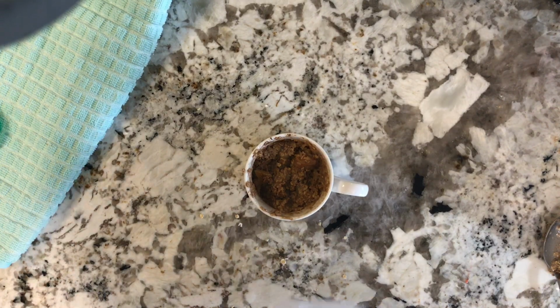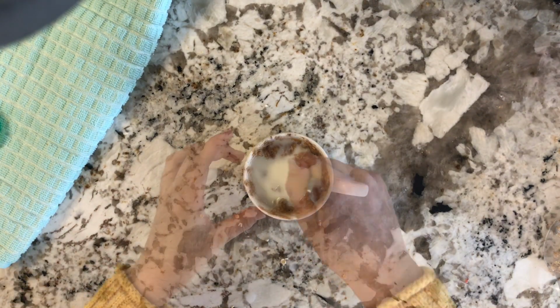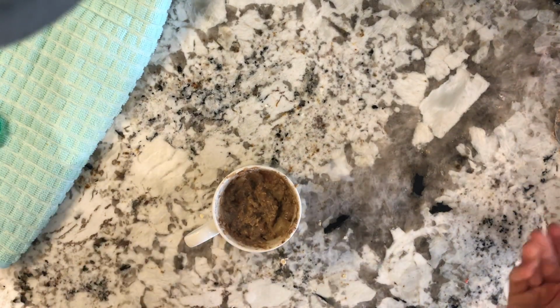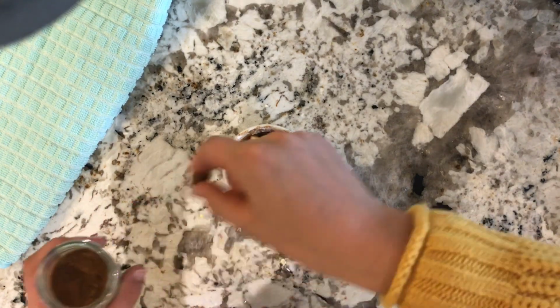Add some more milk to cool it down slightly so you can eat it right away. Top with the apple you saved from earlier and a sprinkle of cinnamon. You can add some honey if you like.